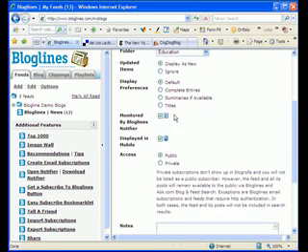Scroll on down. This Monitor by Bloglines notifier is a little application that you can install on your computer with Bloglines. It'll show up in the lower right-hand corner of your screen. Anytime you have a new item show up within any particular feed that's being monitored by Bloglines notifier, you'll be notified with a sound and a change in the looks of this icon. This is what I use to keep track of my students' blogs, so I don't need to check their blogs every day to see if they've posted anything. I only need to check them when this tells me they've actually added information.